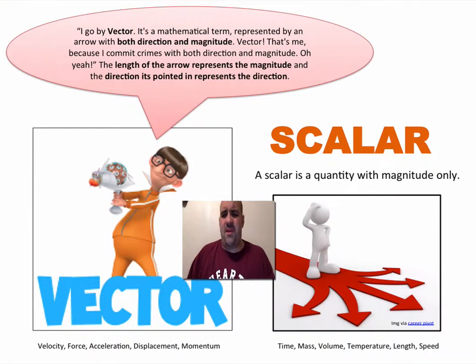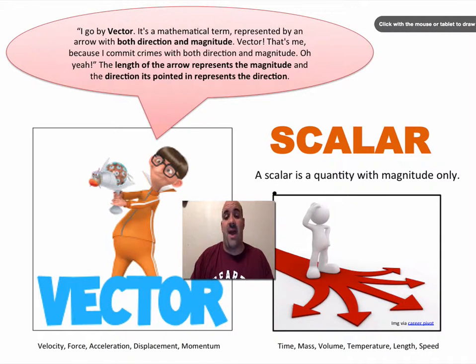And the idea between vectors and scalars: there are scalars and vectors. A scalar is a quantity with magnitude only. Things like time, mass, volume, and length or distance. Generally, if you give a time, you don't give a direction with it. It only has an amount, 10 seconds. You don't say 10 seconds to the west or something like that. Or you don't give a volume of 5 centimeters cubed eastward. That really makes no sense.